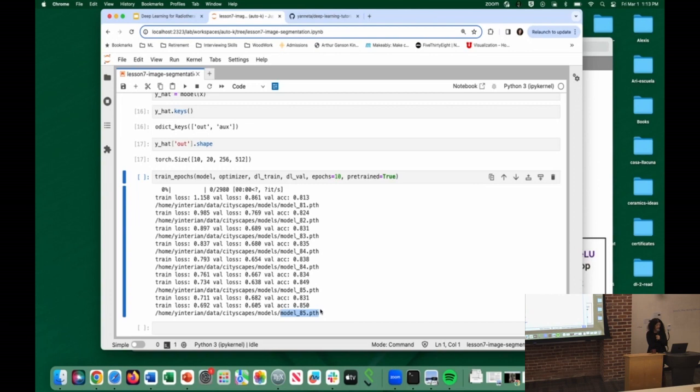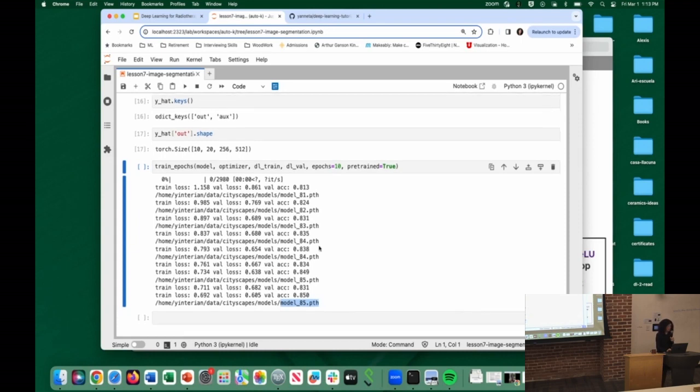And again, you can play with this. You can go for much longer training. You can play with one cycle training. Do you remember that we talked about the one cycle training that was better than fixed learning rate training? You can also try to figure out if freezing part of the original model works or not. So you can play with this, and this is really just a baseline of the accuracies that you could get.